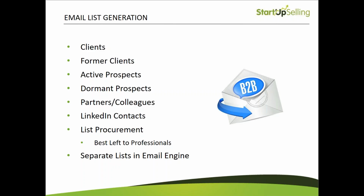Same idea for active prospects. Hopefully all the producers on the line today are already doing this, getting emails and cell phone numbers every time they talk to a prospect. If you're quoting somebody, or if you're trying to close a quote on somebody and they receive an impressive educational email from you, it will help your cause. Also, dormant prospects. Somebody who's 6, 9 months out from a renewal may not get any attention from a typical broker, but is seeing regular educational emails from you that are interesting and show value, even though they're not your client. It helps your cause when you reach out to them, 90 days before the renewal or whenever it's a fit.